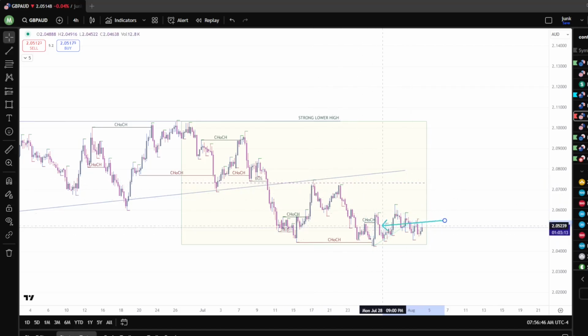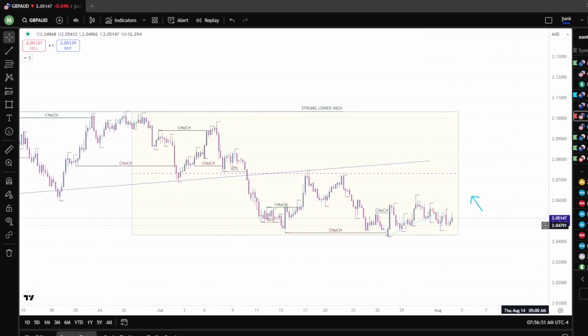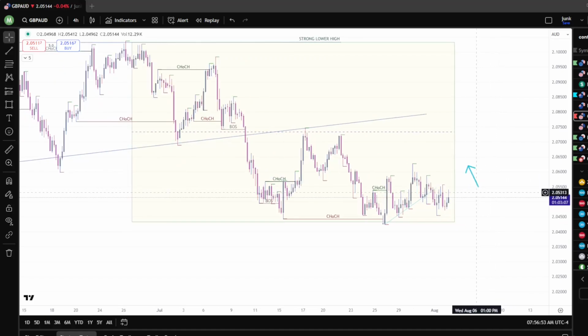So right now, like I said, just consolidating sideways, looking for any type of breaks in structure, but no real movement in any direction. Just waiting to see what price can do. If it does, like I said, start to take out some of this liquidity over these highs, still only looking for any type of selling opportunity because of the bearish swing structure overall. But if it does start to continue and push down and break past these lows, I'm going to be looking for any type of opportunity once it retraces back and bearish momentum picks up to the downside. But like I said, out of this consolidation, nothing to do. It's just choppy price action.